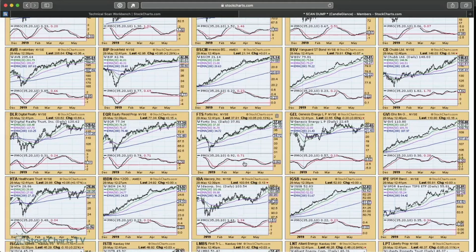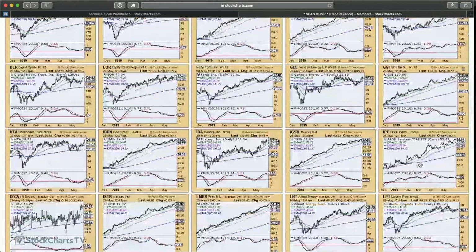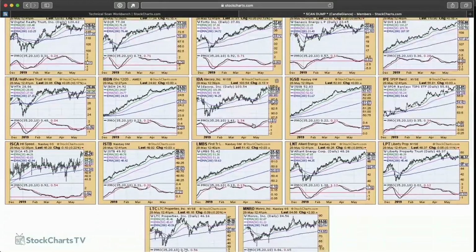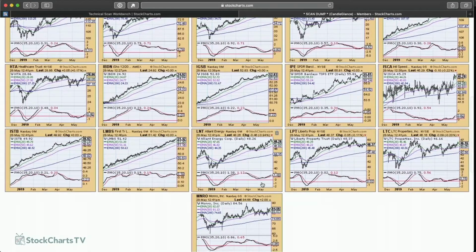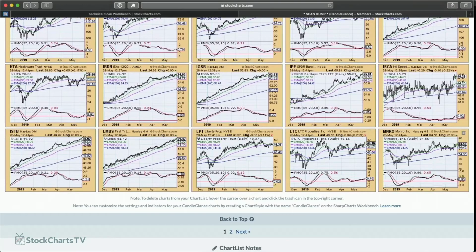Let's see, that looks good. Those are all still looking good. That's overbought and looks like it's rounding out, so I'm going to take that one out. That looks okay. That's flat, but we're on a nice rise. I'm pretty sure that's a bond fund, so that's going to be a slow mover, so maybe I won't want it, but for now I'm just going to leave it. That PMO looks like it might be topping, so we'll take that out.